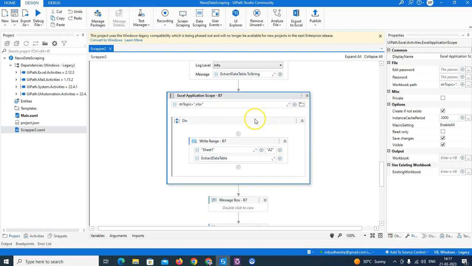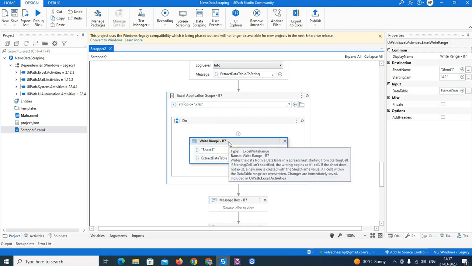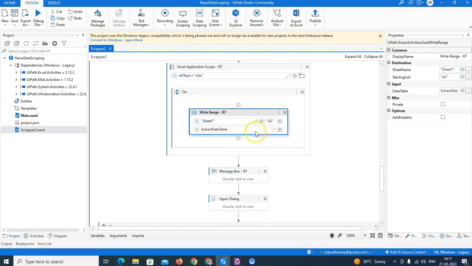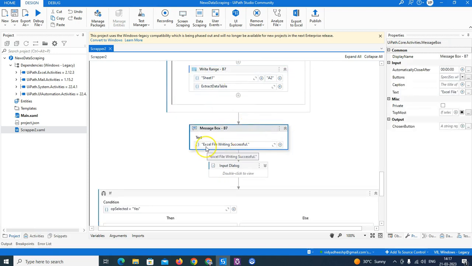Then the next task is to write everything that we have extracted through the extraction wizard into that particular Excel file. For that we will be using the Write Range activity, which is going to dump all the extracted data from the browser into the Excel file. Once we extract, we'll simply say Excel file writing is successful.